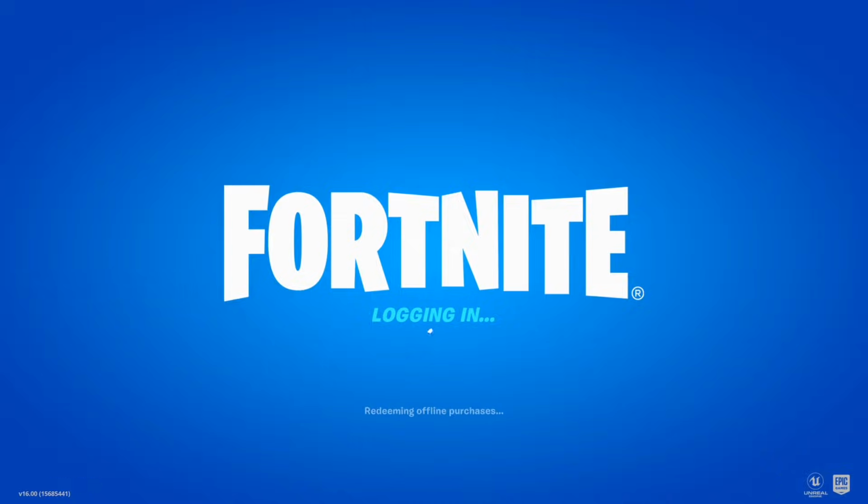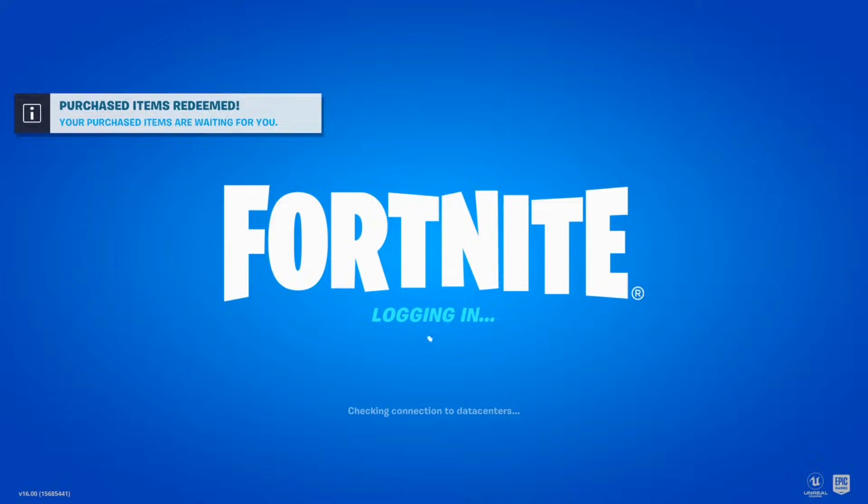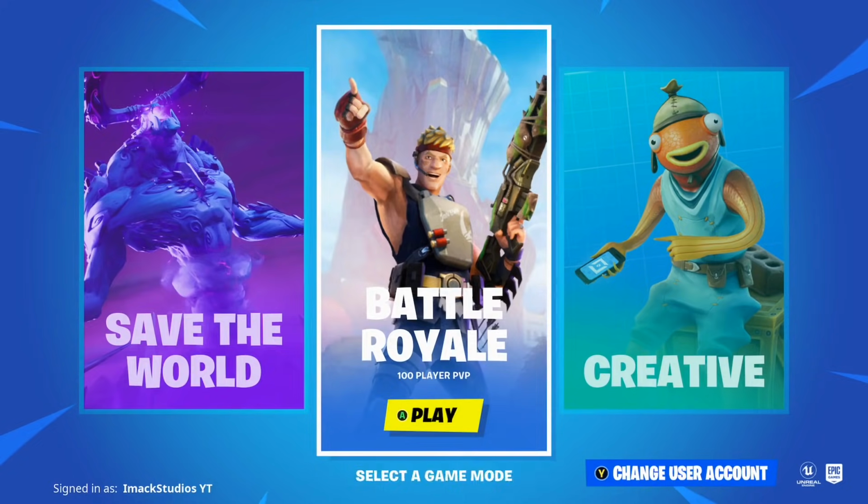Wow. This is insane, guys. Logging in. I just want to see if it works. Oh my goodness, guys. Purchase items redeemed. As you guys can see, it just said your purchase items are waiting. I don't know if that means it worked, guys. Oh, I'm too scared. I literally can't do it, guys.